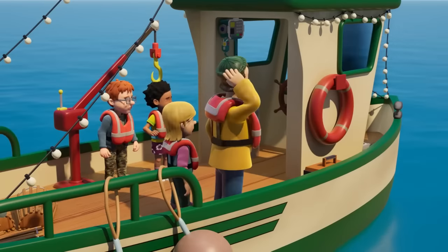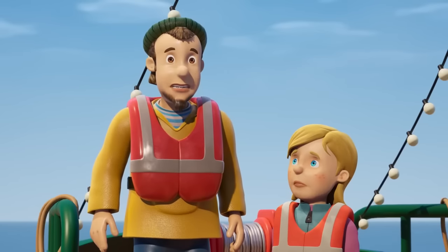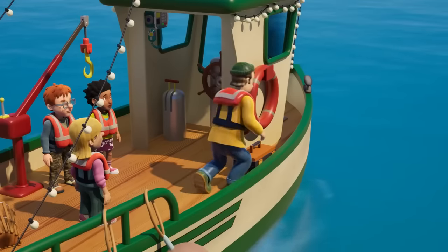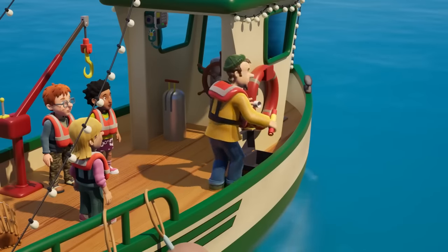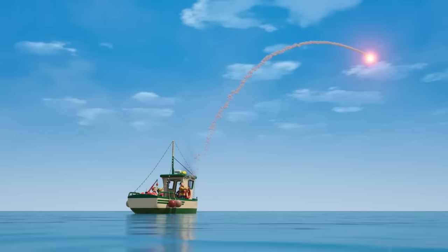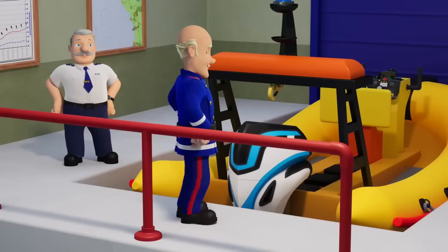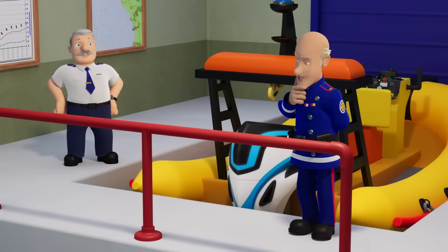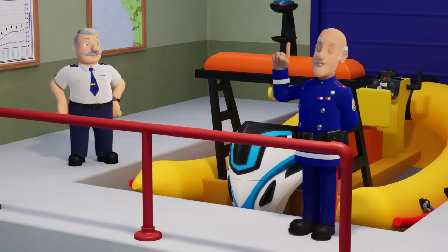Oh, no. I can't fix that out at sea. We'd better call the rescue team. Looks like you've done a good job. But we won't really know until we test it.